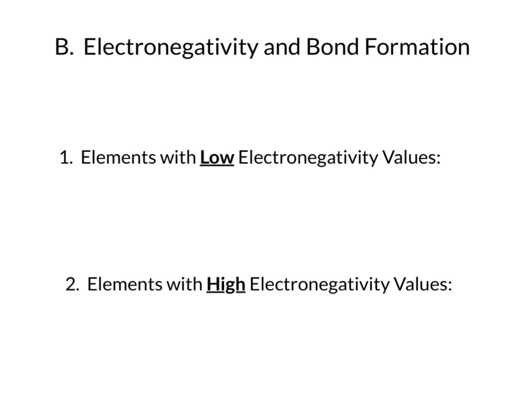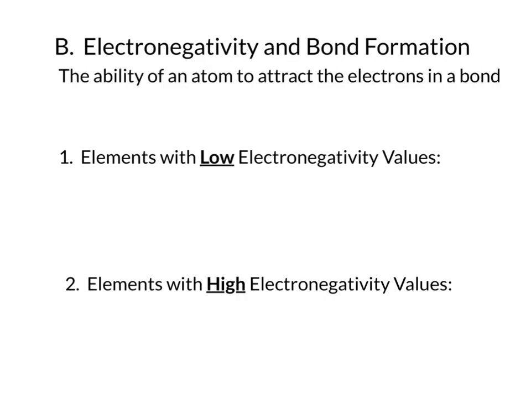What is electronegativity? Electronegativity is defined as the ability of an atom to attract electrons in a bond. What that means is when a bond is formed, they're not always equally shared. So we might have one of them gets more of the electrons and the other one gets less. When we look at a bond, we see the two atoms that are joined together. We'll compare their electronegativity, and whichever one has a higher electronegativity is going to attract the electrons towards itself more.